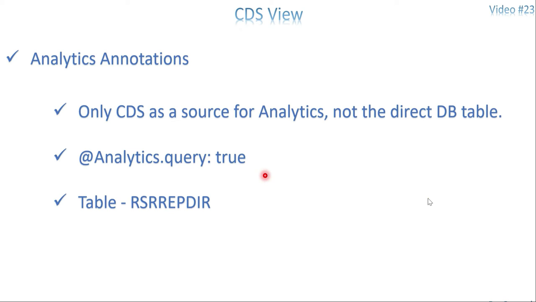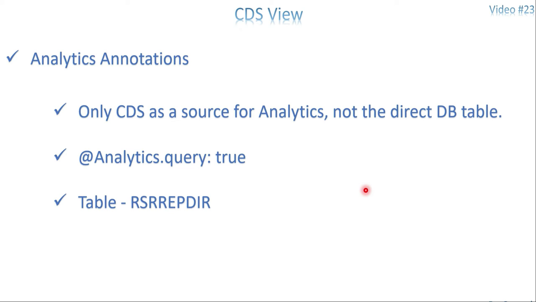The other prerequisite is that the CDS view source should not refer to any database table directly. It needs to refer to CDS views only. So when you write define view CDS entity name, select from, if you select from MARA or any other standard database table, then this annotation will give an error. You should not add any database table for this analytical query. The source needs to be a CDS view only.